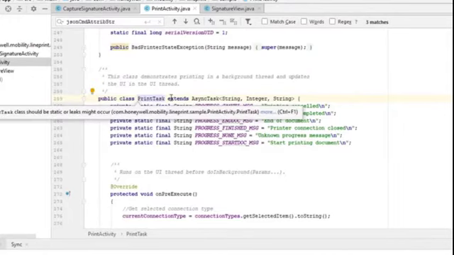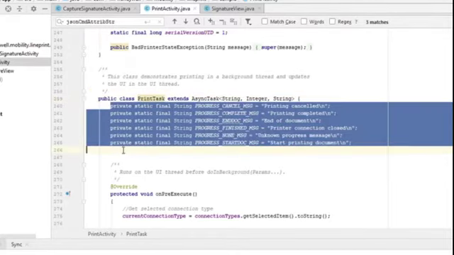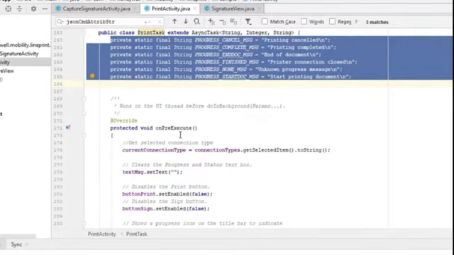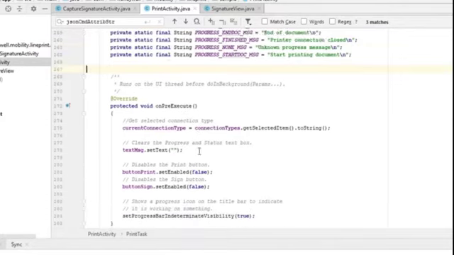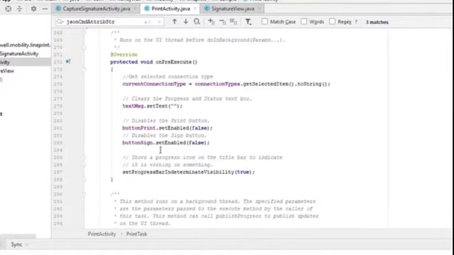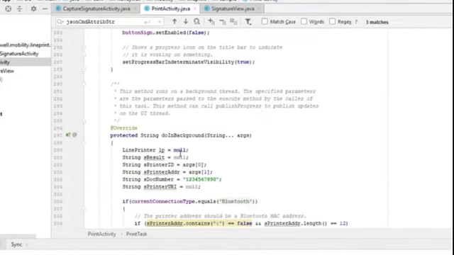All right, so this print task is actually an extended AsyncTask for Android. First of all, there is some definition of the messages being defined. The key thing is, after these are defined, you want to do some pre-execution setup, which is just to disable some of the buttons during printing and so forth. And then the main task starts here, which runs in the background. As this is an asynchronous task, it will be in the background.